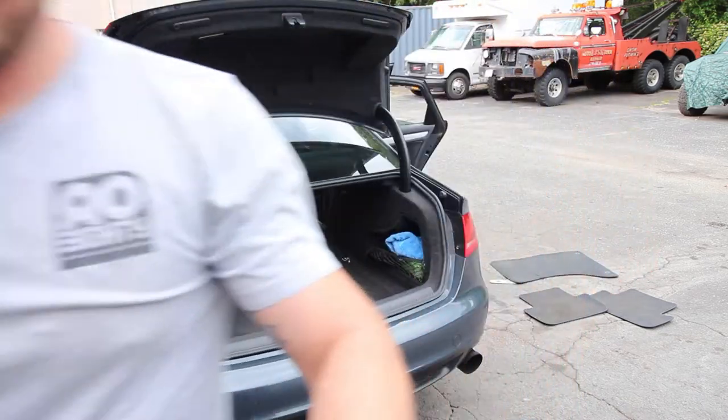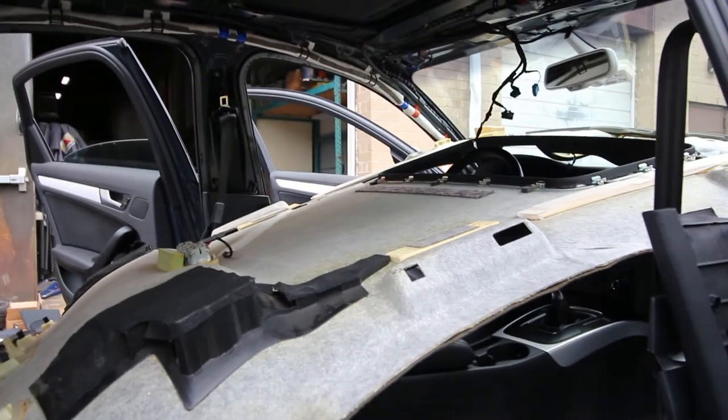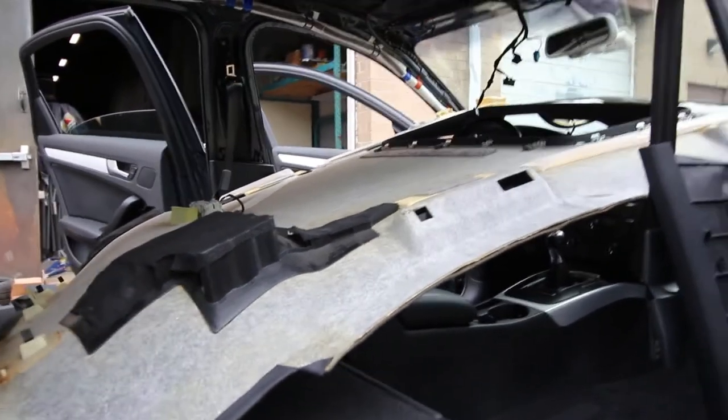Man, that sucked. I hate bending that thing. But I'll probably just run the wires, plug a couple things in. Try to get this thing up there without screwing it up too much.